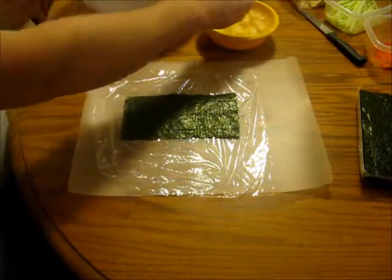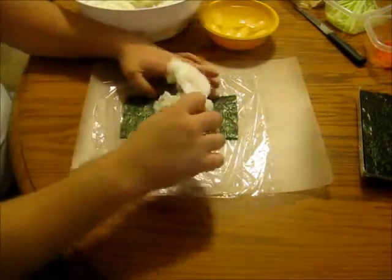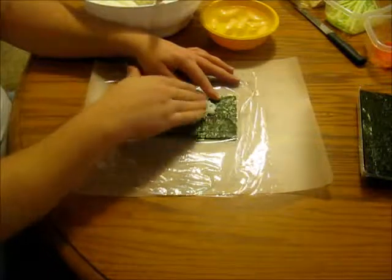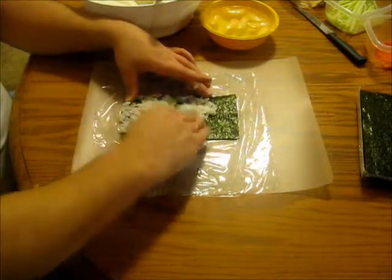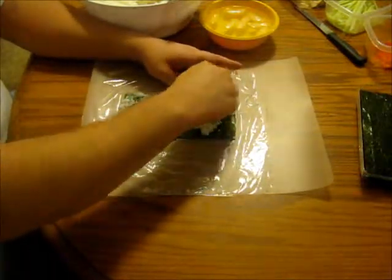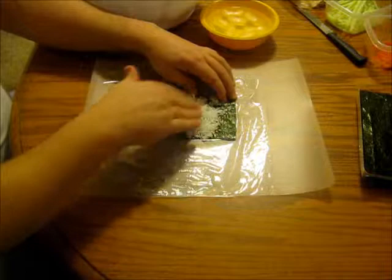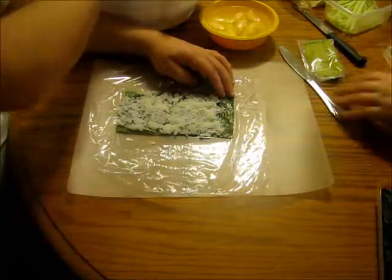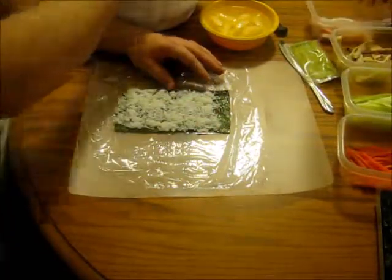So we want to wet our hands down, and I like using the rice paddle. Just throw some on there. Just kind of smear it on your nori, in a thin layer of rice, and leave a strip there at the top that's not covered with rice. Cover this thinly so you can still kind of see the nori through it, the green seaweed wrap thing.